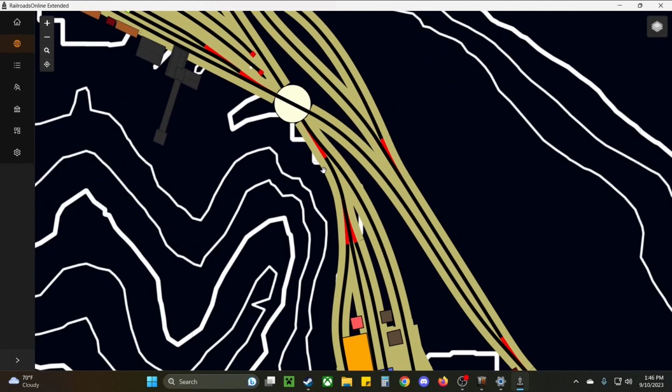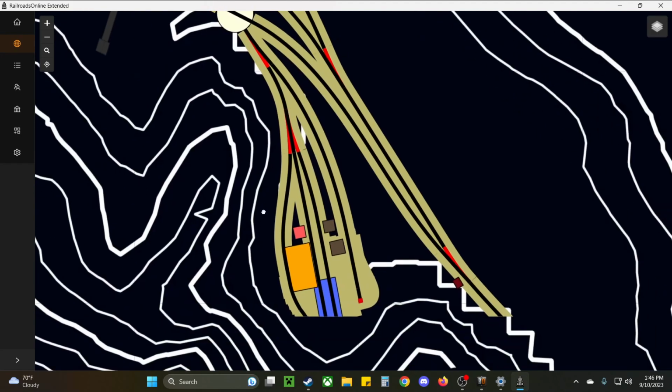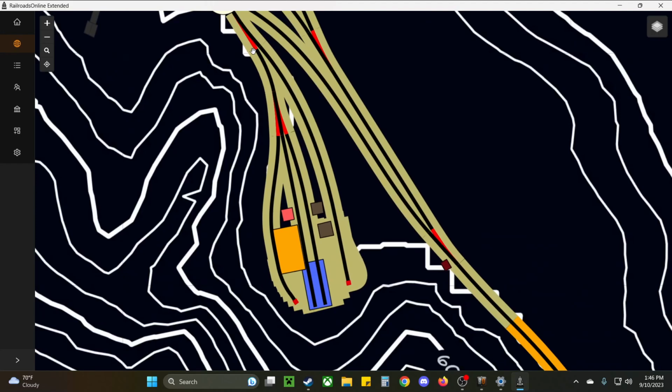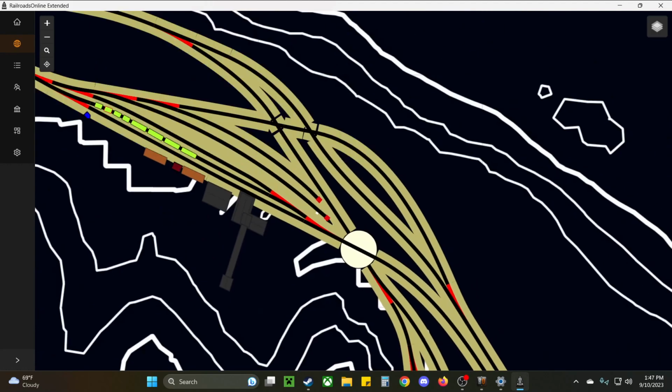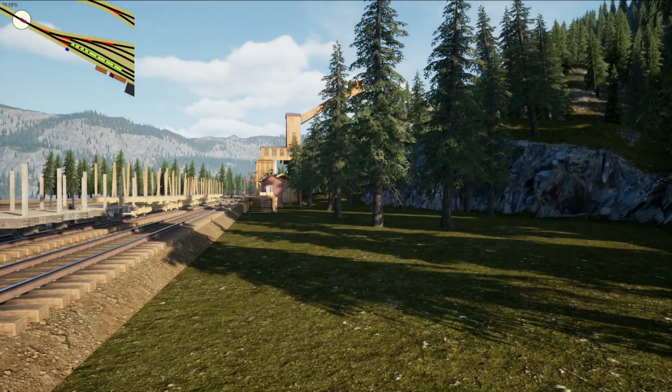You can come through and either come down and over to here to drop off lumber for firewood, or you go this way to drop off the coal. And yes, it is a down here.